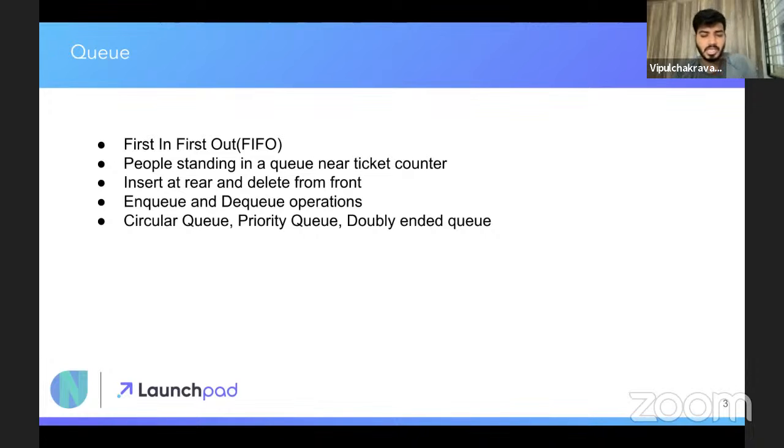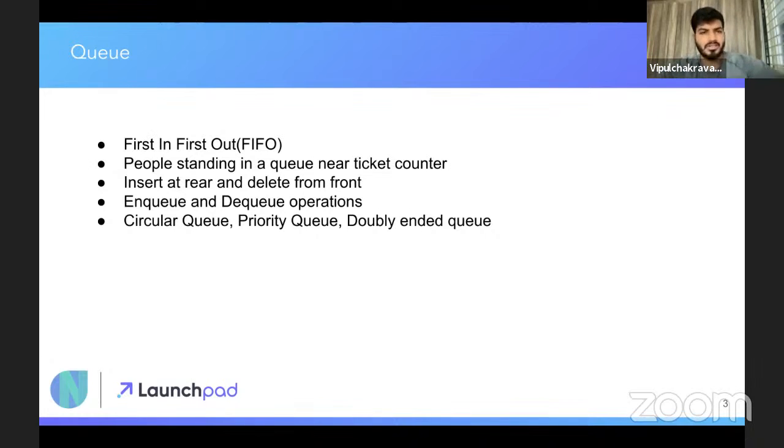And here, in stack we have inserted from the same end, and we have also deleted from the same end. But in queue it is quite the opposite. We will insert from one end and we will delete from the other end. Okay, for making it simple, we are inserting from the back end, which means we are inserting from the last, or the rear end, and we are deleting from the front end. Okay, all right. In stack we call these operations push and pop, but in queue we call these operations nq and dq.